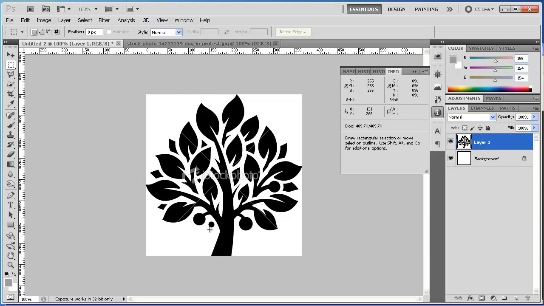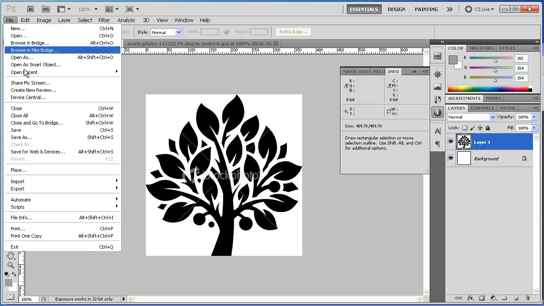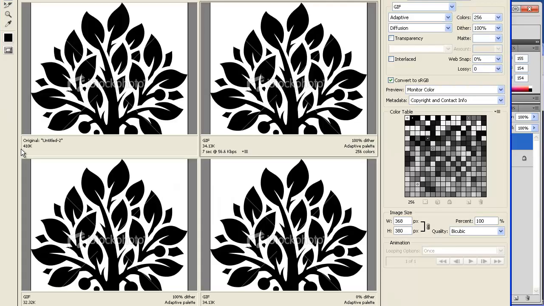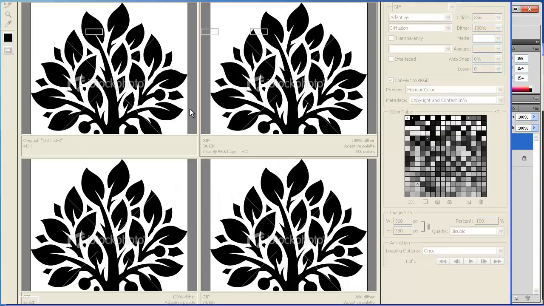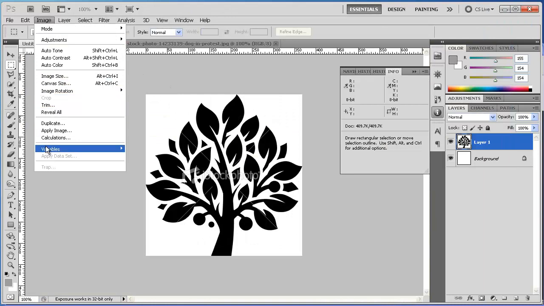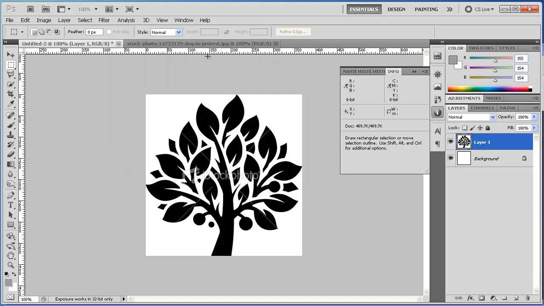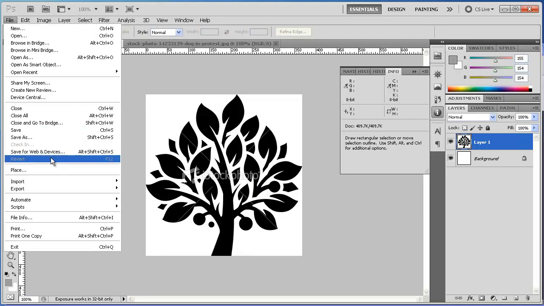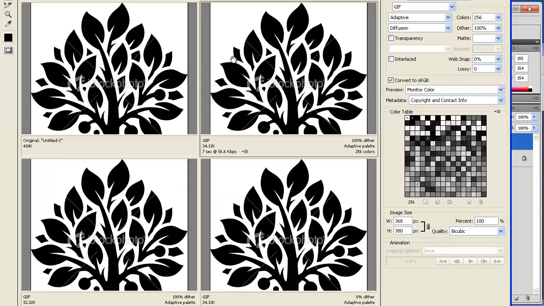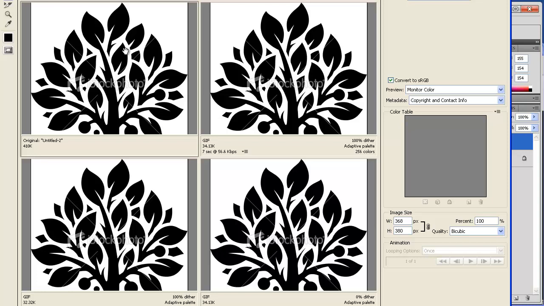Well, here, because we have all the solid color, we'll go to File, Save for Web, which is what we will always do. The other thing you want to make sure of is that you are at a resolution of 72 pixels per inch, or dots per inch. That should be what your layout's been designed in this whole time. But if you get an image, it may not be, so you'll need to change that to 72 dots per inch. So I'm going to go to Save for Web, and here we have the original.